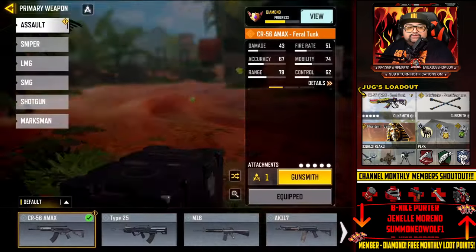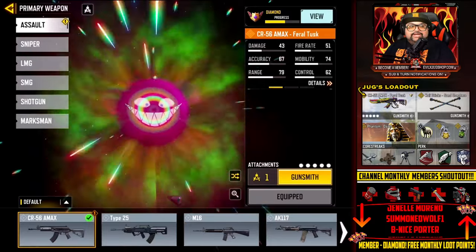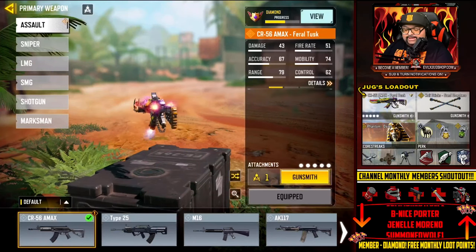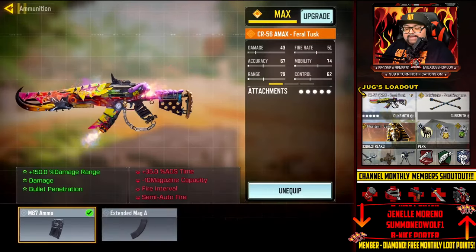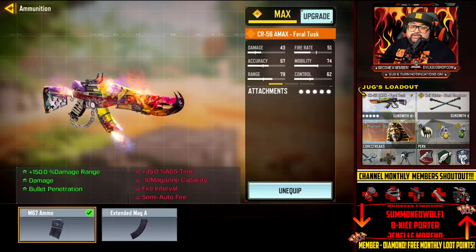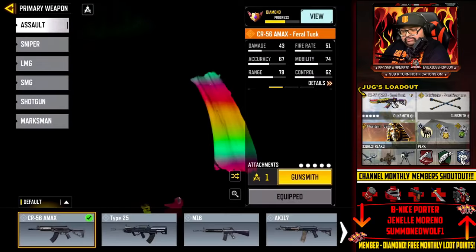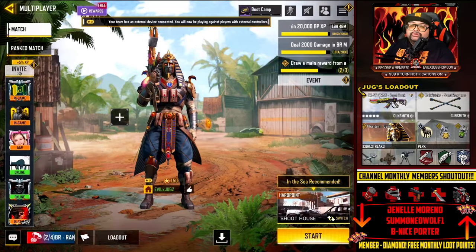And this is Mystery Mythic Legend. Sorry, not Mythic, Legendary item today. And we are talking about the Feral Tusk right here. Beautiful intro animation to the sub rifle of the CR56 AMAX. This is what we are running with today, the special ammunition type, the M67 ammo, which has a big trade-off from making our weapon fully auto to semi-auto. You guys can see the trade-off there, but we get a 150% range bonus damage right there. And let's see if we can actually run gun and shoot and get this nuke on some hardpoint shoot house.